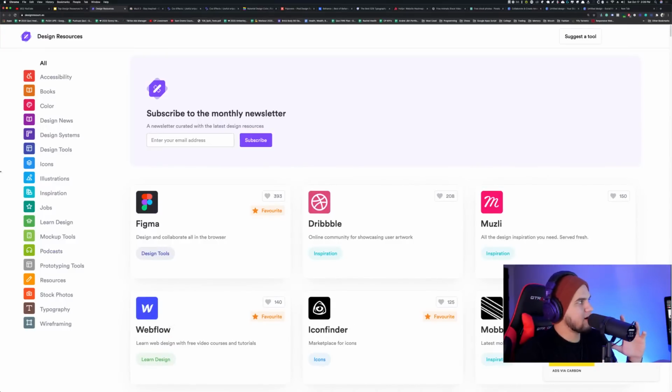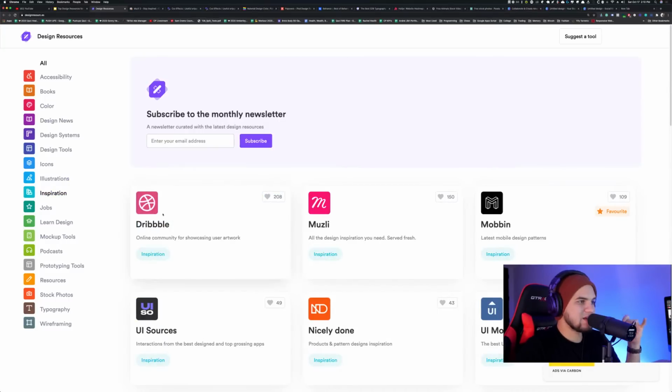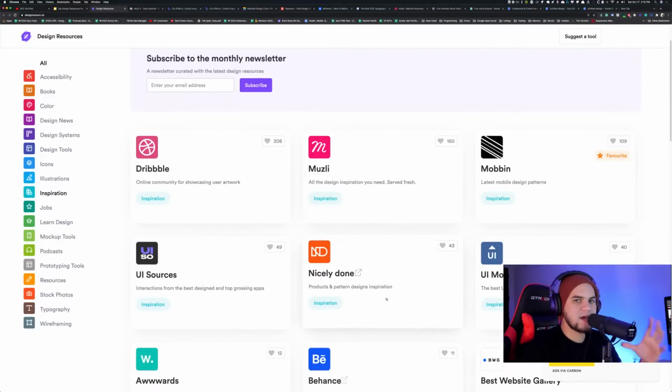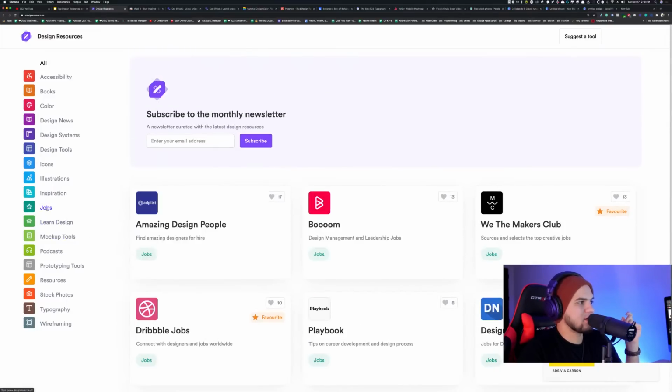So what's cool about it is that you can actually see it in categories. So why is it cool to see it in categories? It's cool because it can actually break down your design, whether that's a pattern of design or just the order of your development, right? So you're thinking about icons that you're going to use. It's like, okay, I'm going to use this tool and get all of these icons for my app or my web application. Or I'm going to go into all of these so that I can see inspiration for the design that I want to do right now. And all of these are going to be amazing. Okay. And you want to go into jobs.